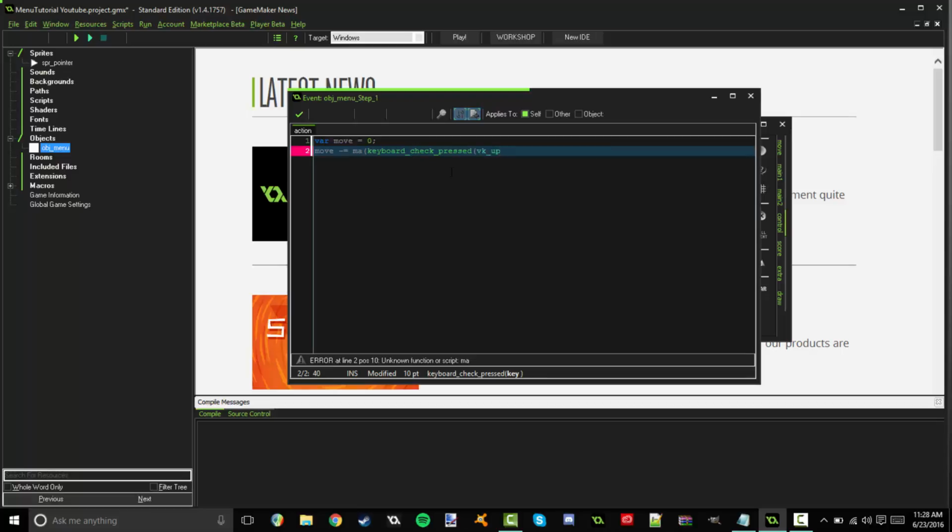VK up is the naming convention for the arrow key up, and close parentheses, comma to separate the variables inside of the parentheses, and then keyboard check. Did I spell keyboard wrong? It's not coming up with a thing. Oh well. Press.